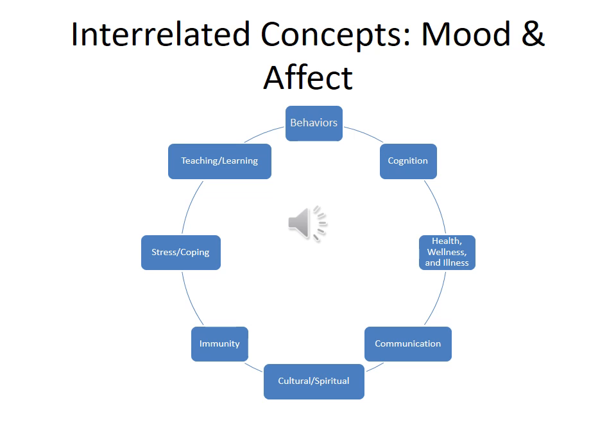All right, so let's look. That's mood and affect, down and dirty. Does mood and affect touch any of these concepts? Their behaviors, cognition, health and wellness, communication. We talked about spirituality, immunity. Remember that if you're not feeling good, you're not doing activities, exercising, getting out there, your immune system is affected. Stress and coping is a big thing here. A lot of stressors make these people feel like this. We'll talk about that in a little while.